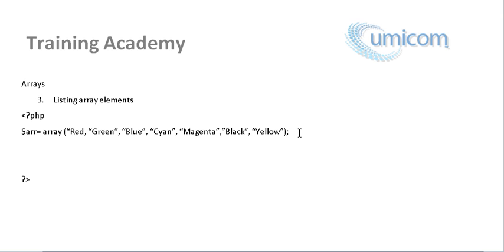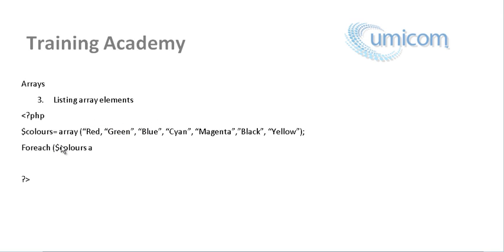And what we want to do is use the ForEach loop now and retrieve all the values inside that array. So we just write the array name. If this was called colors, let's change it to colors. We could just basically write here colors, and we just say as value $value.